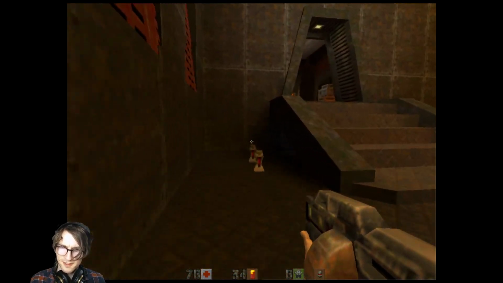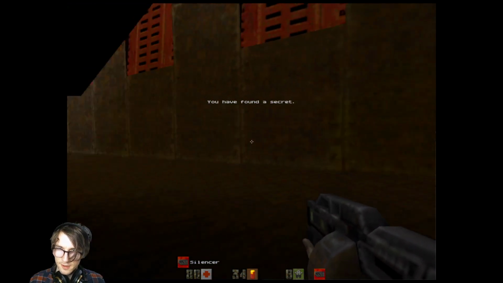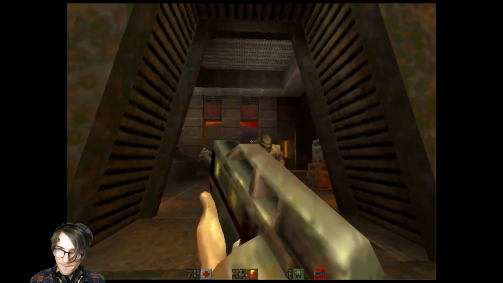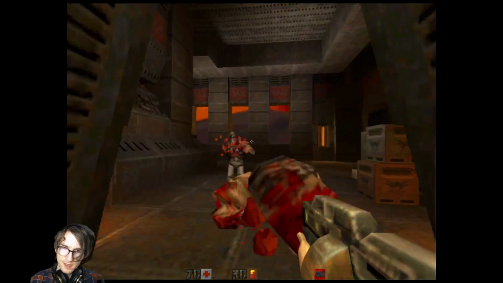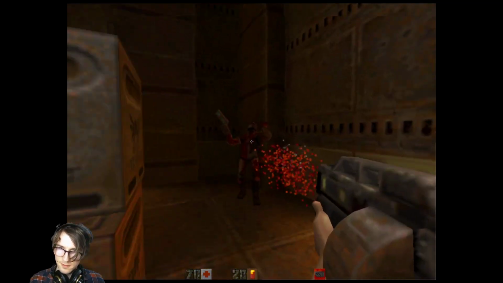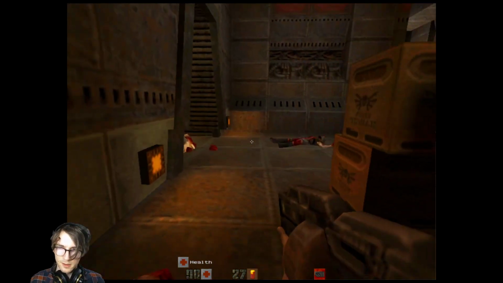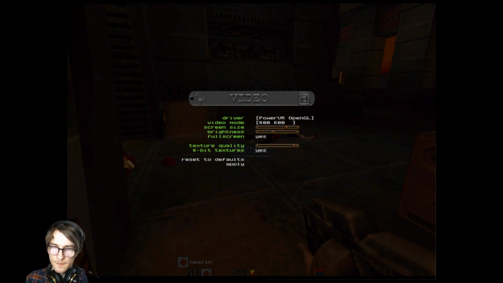Oh, it slows down a bit. Oh yeah, in these bigger areas, this starts chugging. You know, GL at 800 by 600 could be a little much. Power VR, default OpenGL, yeah.